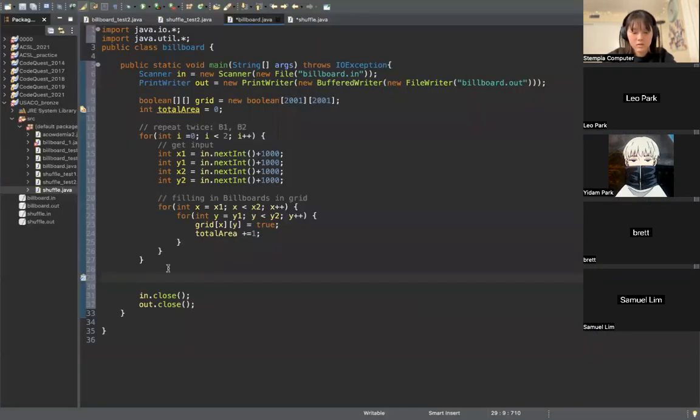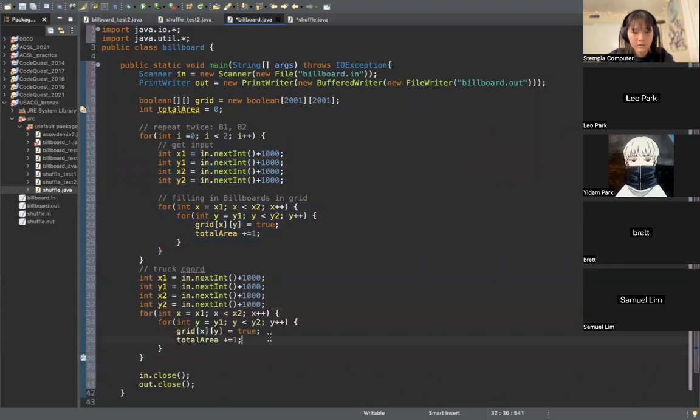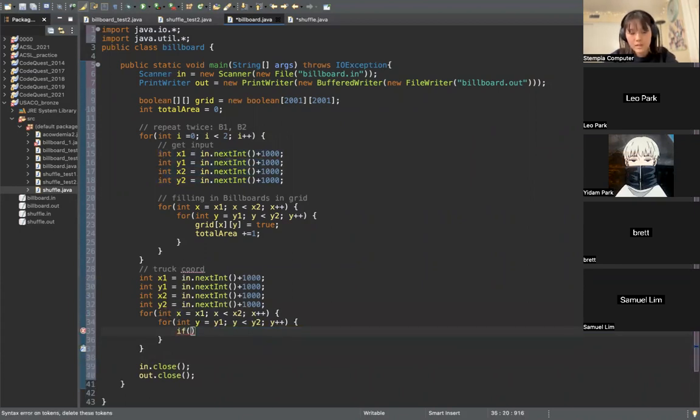Let's do this. I'm going to just copy this. So this is our truck coord. And I'm going to just copy the same thing too. This is going with a truck, but now we have to check if grid x y is true, then we need to subtract, right?